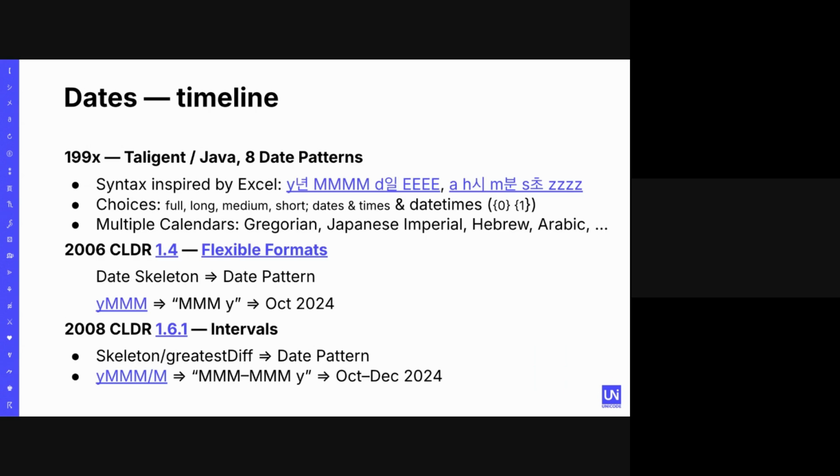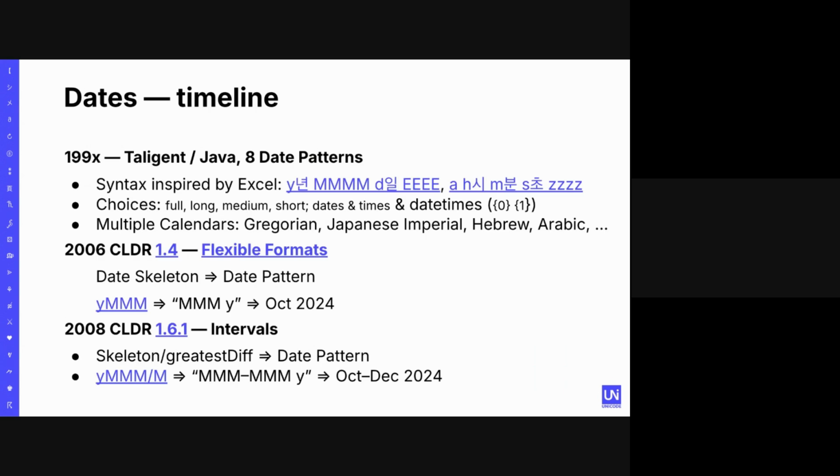Here are examples of dates. I should have tossed on one with the non-Gregorian calendar because that's always fun. But these represent the kinds of things that we have to present to users in a meaningful way. So there happens to be English, Greek, and Japanese. And of course, the layouts are quite different. The orders are different. The characters between the different placeholders are different. And how do we manage this?